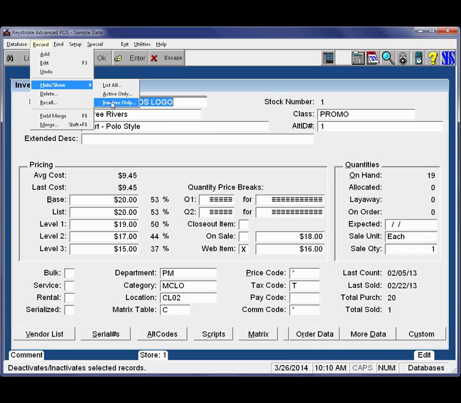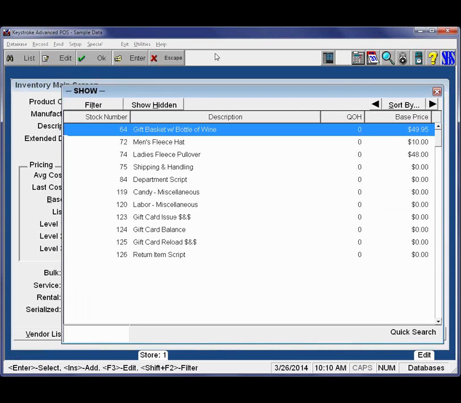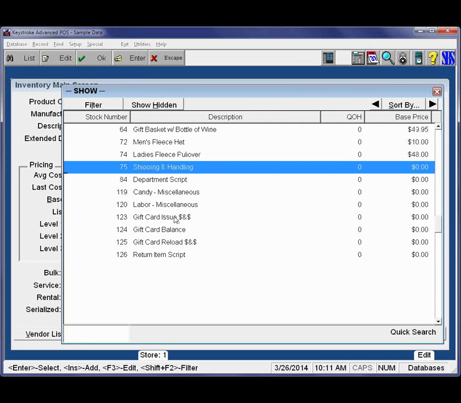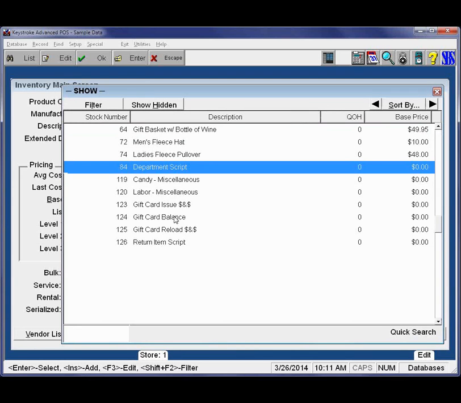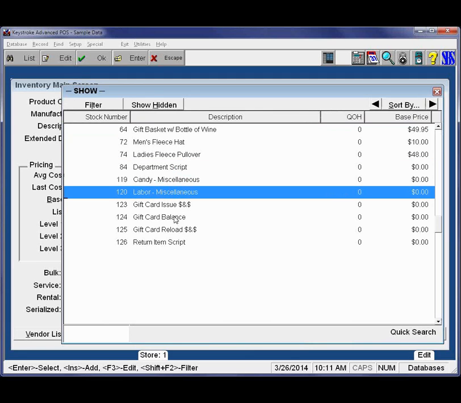So I know I didn't have anything hidden, so let's go to just my hidden items. All right, here's all the things I hid. If I decide, oh, well, I didn't want to hide shipping and handling, I can highlight it, hit enter on it. It's no longer hidden. Oh, and my labor, no longer hidden.